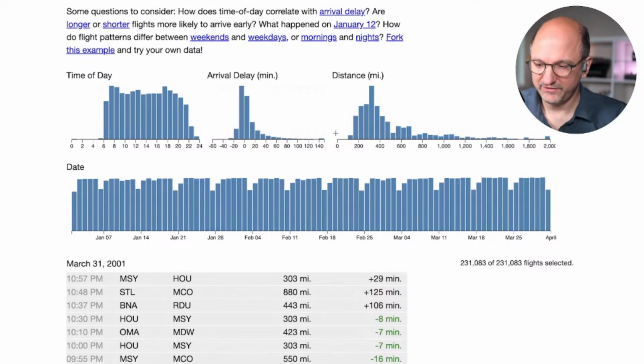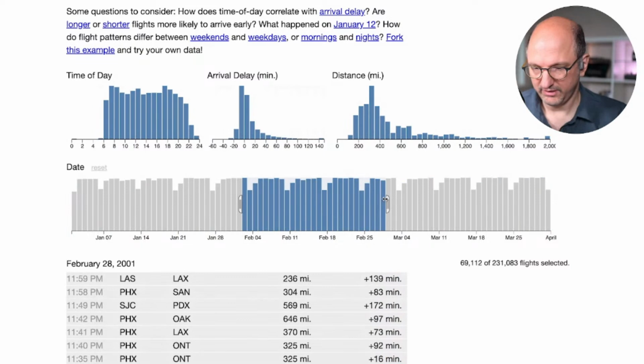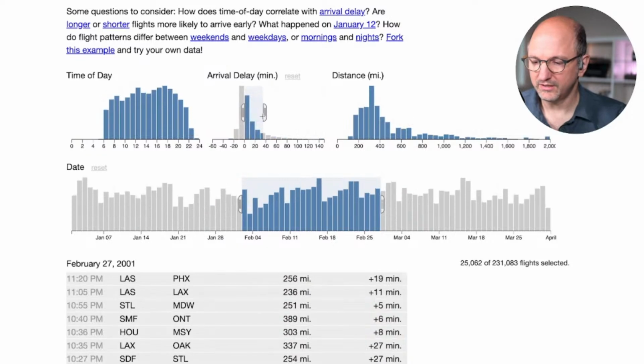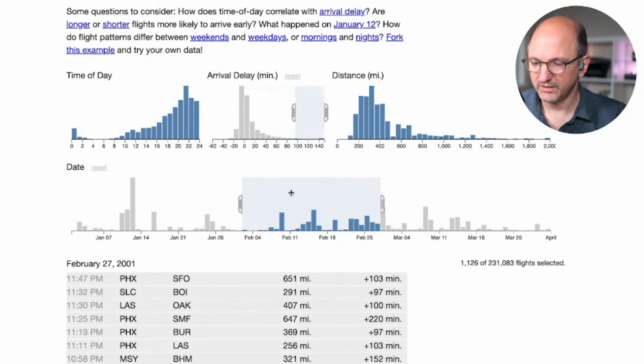So last thing here about filtering is that I can combine these filters. Let's say I will pick, just to pick February here, which starts about here, and then goes maybe here. And then within February, I can say, well, show me all of the high delays. Let's grab this and make it taller.